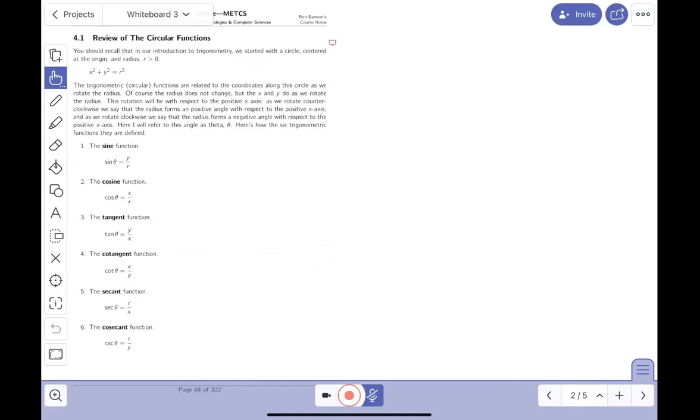Okay, so let's just review the circular functions. And as I do that, it's just a review. It's not new material. It's something we've done in the past. Again, if you're not putting the required time in, you might look at this and say, I don't even remember looking at that. Well, maybe you didn't look at it. You got to go back and study that. We're in section 4 of the notes now.